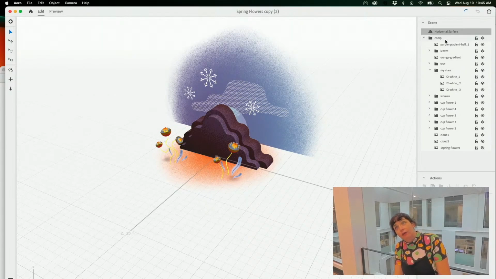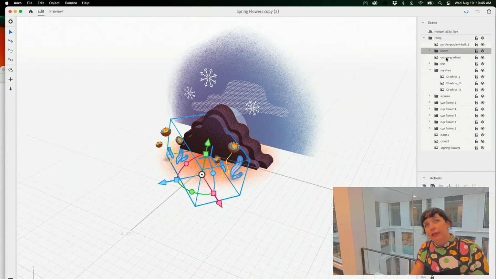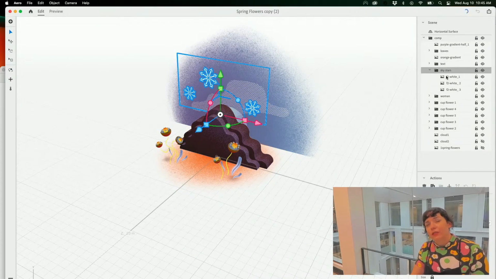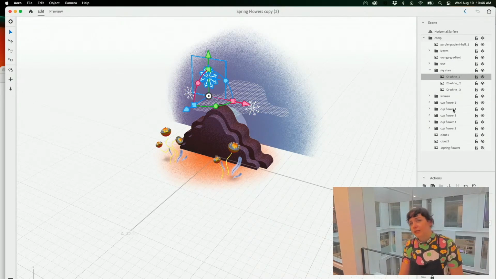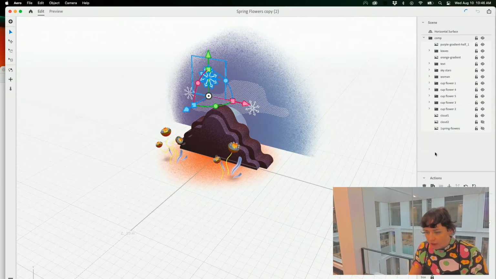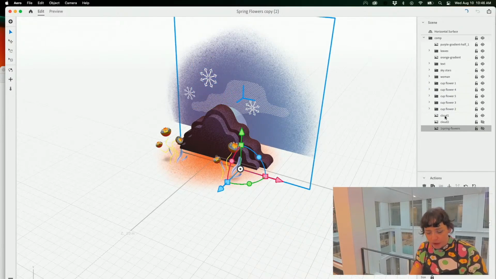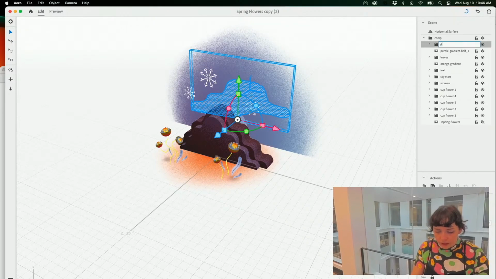On the right-hand side, you've got your layers, like we were talking. These don't really work the exact same way that layers do in 2D space, in that the ones on top are in front of the other ones. This is just a way of organizing. If you want, you can create folders by shift selecting multiple things, and then there's a little folder button right here which will become active once you have things selected. Like if I wanted to do this for the clouds, for example, highlight, see how that darkens? So I'll name that clouds. You can just double click.